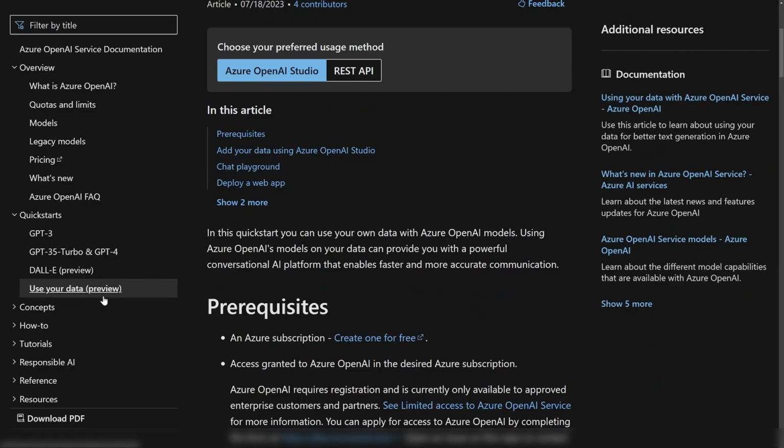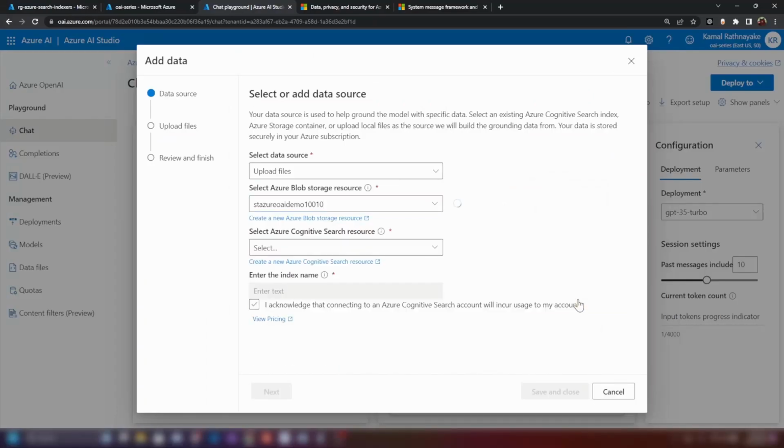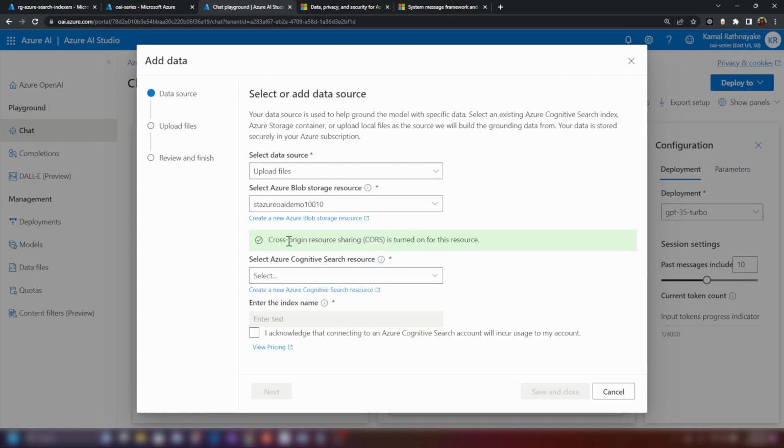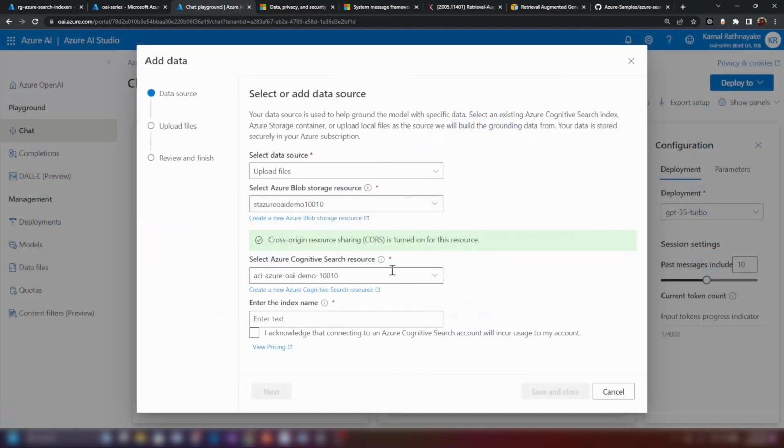This feature is still in preview, and it's possible that it will change and improve in the coming weeks and months. So when you actually work with this feature in the future, it might look a little bit different, but the overall idea will remain the same. The changes that will happen to this feature, I'll cover them in separate videos. Now, with that out of the way, let's get started.